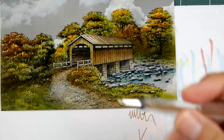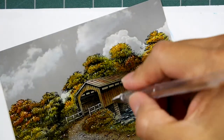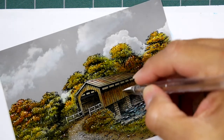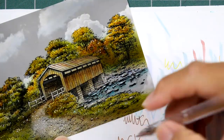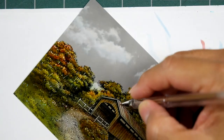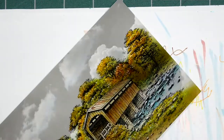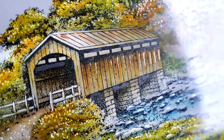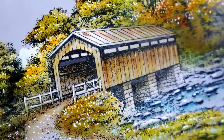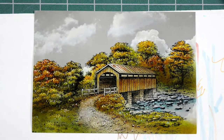Let's see, are there any other opportunities while I have this one out? This brown. Let's add a little bit more texturing to the covered bridge. Let's add some little lines here and there in the wood grain, maybe. I'm not sure if this might be a little bit iridescent. Oh, it is. This is a metallic brown, and it's standing out. I can tell it's capturing that light. So see, if I go like that, you can't really see it, but if I go like that, you see that? Now, I don't know if it really goes well with that, but isn't that cool though?